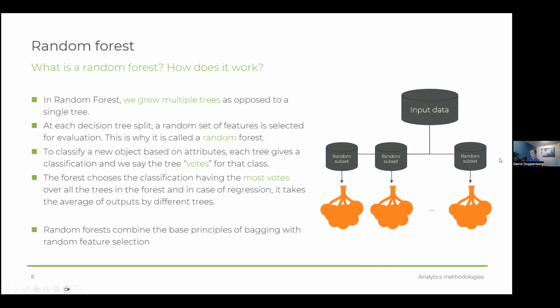So this is something that works very well. This is a very easy method to just implement, and it's just a slight extension on what we have already known. So again, you can also use the same hyperparameters that you have seen on decision tree to make sure that each of these trees don't overfit.